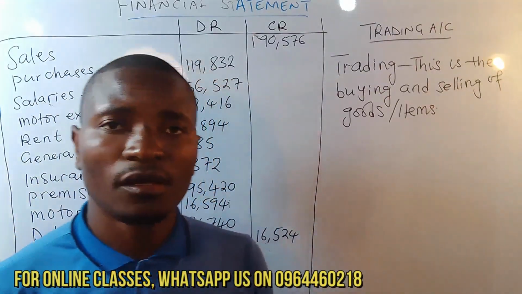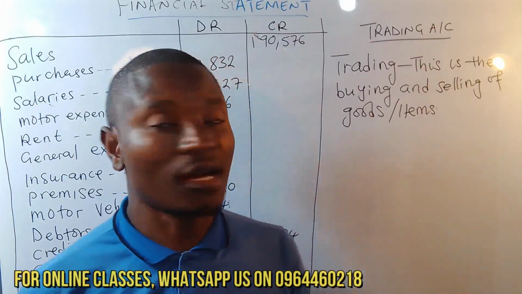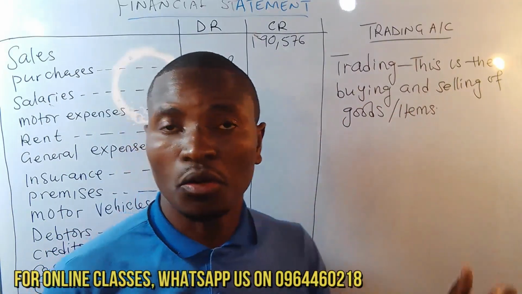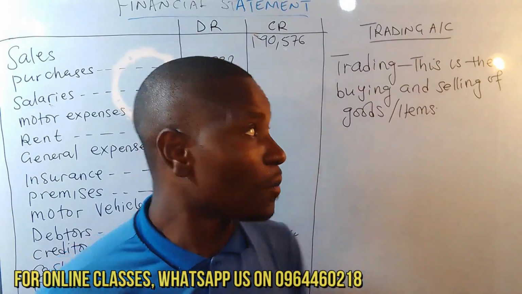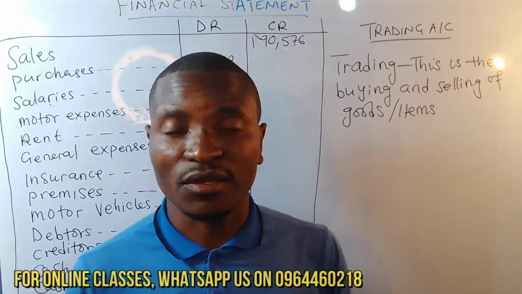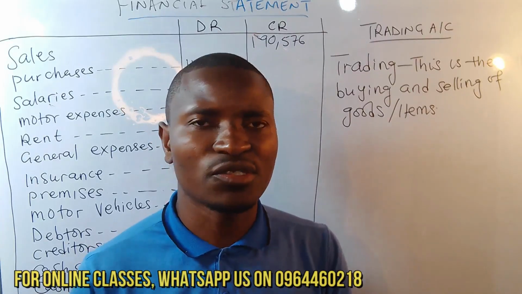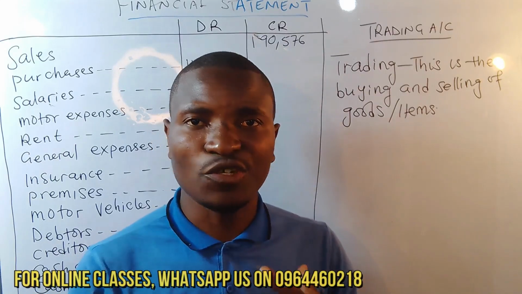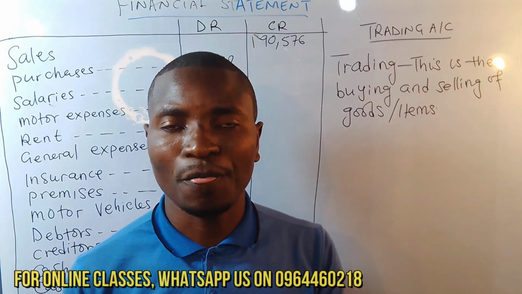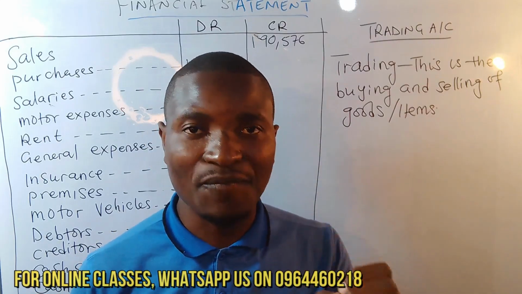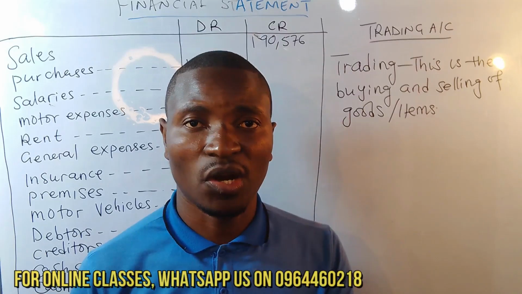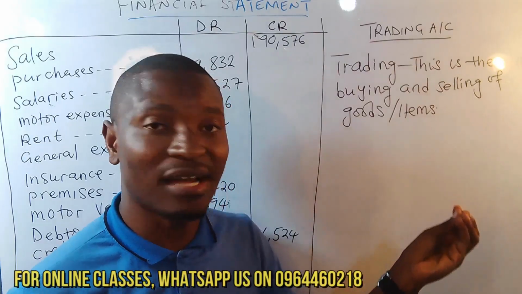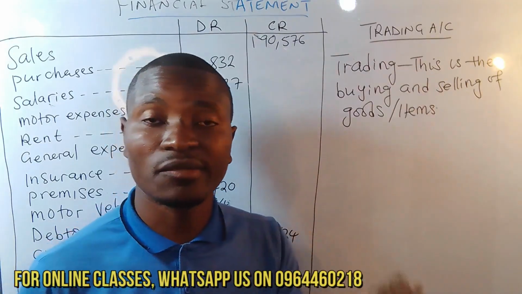Now trading is normally defined as just the buying and selling of goods and services, for example. In every single business, you don't just have to sell stuff, you don't just have to buy. Whatever transaction is happening, at the end of the day, every business is going to aim at making a profit. So we can extend the definition of trading as buying and selling with the view of making profit.